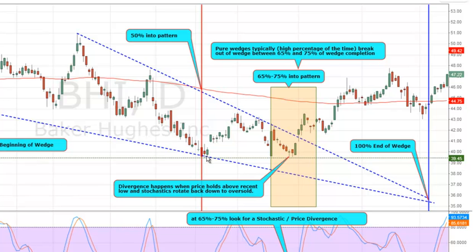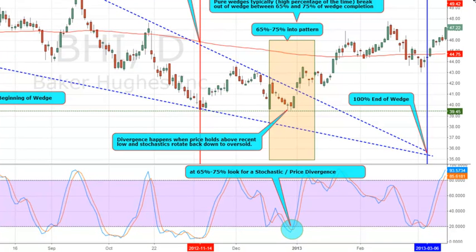All right. So if you hit it here and it pushes back, you don't want to always just look to take that trade off the lower trend line. Lots of times that 65-75% area will cause you to get that double bottom. That double bottom, you can see that stochastic setting down here is kind of giving you a hint. Hey, we're not moving lower. We're already oversold. So we're starting to see that type of divergence between, you know, when we're starting to make lower lows with the price, but all of a sudden we're oversold. We're not making lower lows. We're actually holding those lows. That's kind of a tell there.